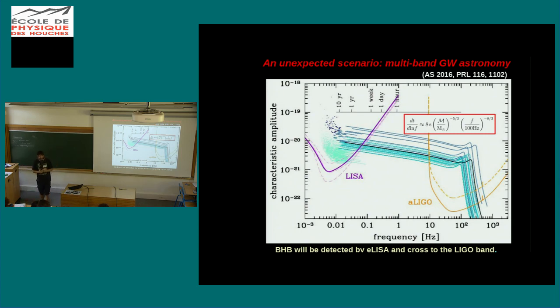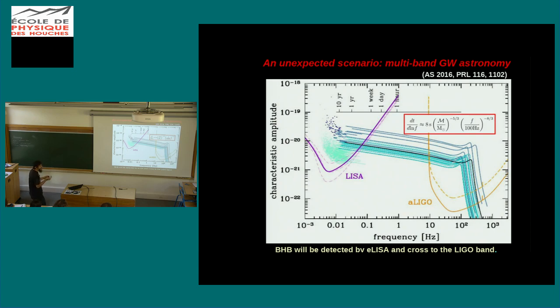The first detection by advanced LIGO brought to attention the fact that some of these objects can be fairly massive. The first detection was two black holes of more than 30 solar masses. You can see these systems in LISA up to several hundred megaparsecs, so you can see them in many galaxies outside the Milky Way. Another very interesting thing is that, being very massive, the frequency drift, you remember this formula here, is also quite big. This means you can project back in frequency the evolution of GW150914 and see where it was as a function of time.